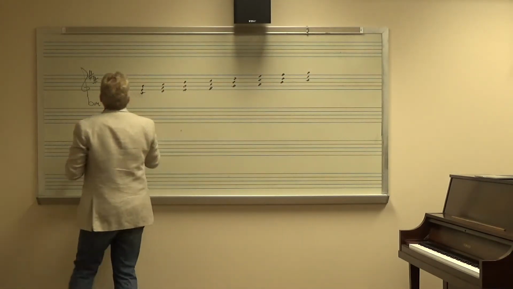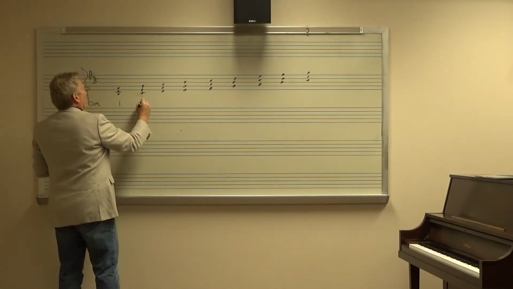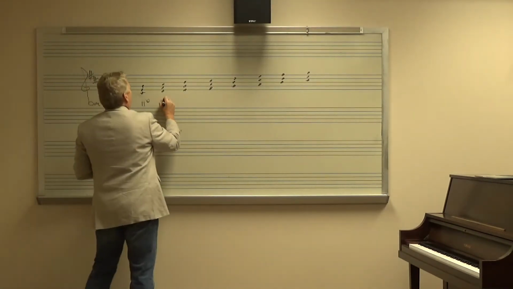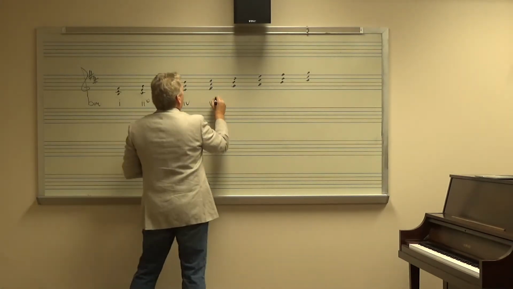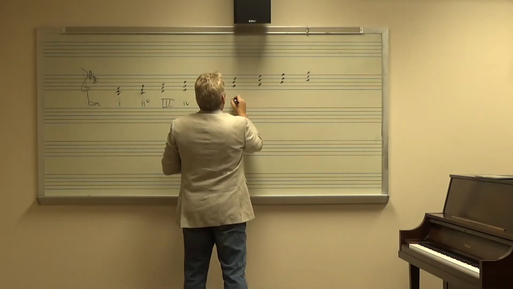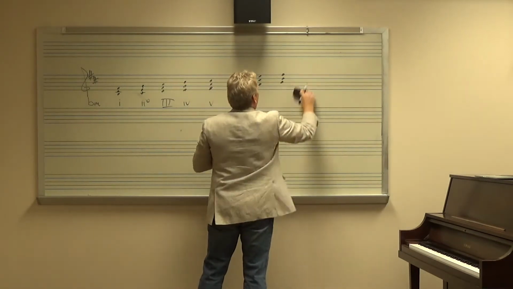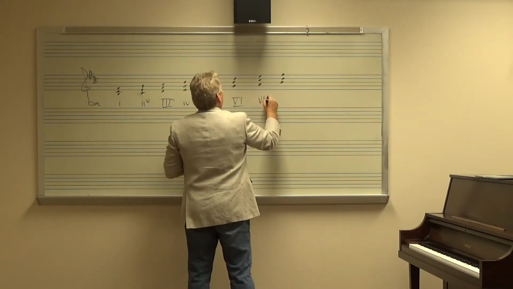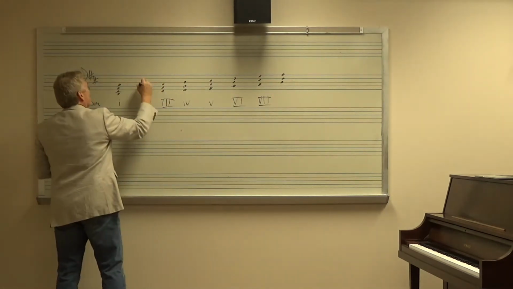Okay, and we know that in minor that would be first a minor triad, a diminished triad, a major triad. Since we're in natural minor, this would be minor, minor, major. And this is the subtonic, I'm sorry, I gave this one too many. And this would then be a major triad as well.